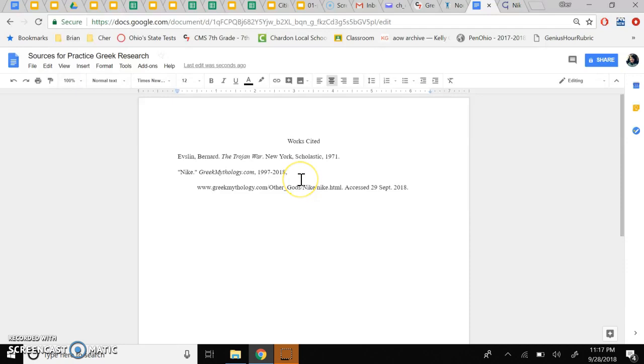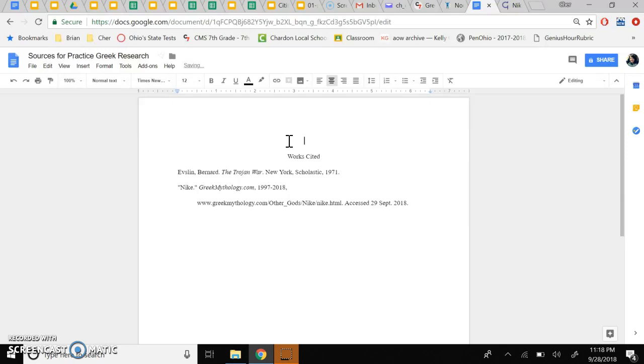You're not going to change the font. You're not going to change the spacing. You're not going to put anything in bold. Everything is the way that it's supposed to be. And so the only thing that you are going to need to do is put your cursor here, hit enter one time, move your cursor back up here, make this right aligned so that your name can go over here. This does not get a traditional heading. We put our last name and then the page number of our source Works Cited.